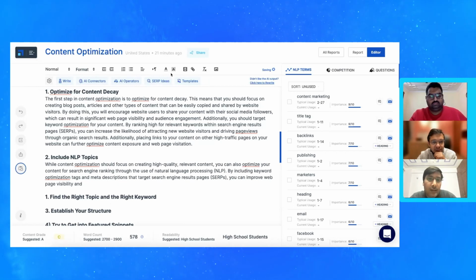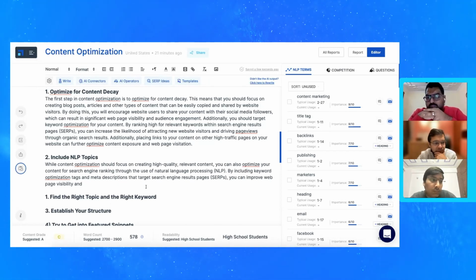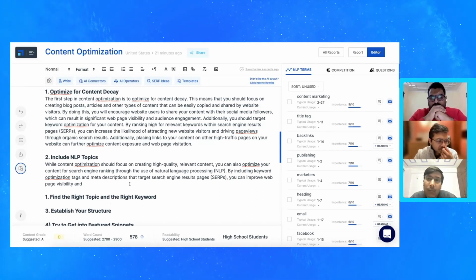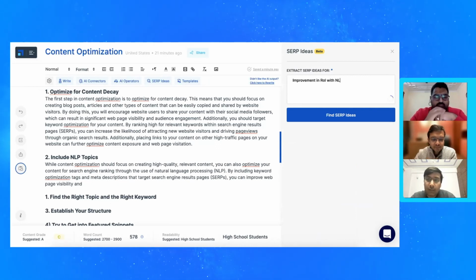Cool. So let's say I also want to talk about how NLP helps in improvement, and I want to get information from SERP around it rather than just AI writing about it. So I'll click on SERP facts here. Let's say I want to talk about improvement in ROI with NLP.